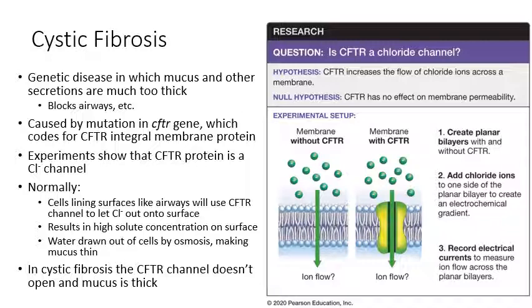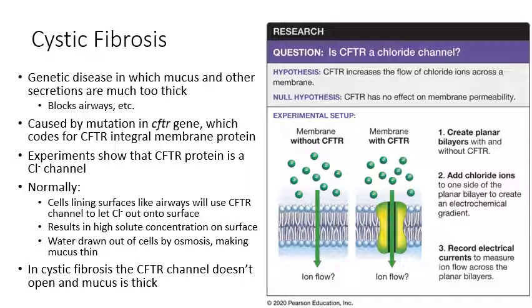So normally, wherever in your body you're producing mucus, the cells that are lining those surfaces that the mucus goes out onto are going to have the CFTR protein in them. So in the membranes, you're going to have that chloride channel, and it allows chloride to leave the cells and go out onto the surface. And on that surface, that's the same surface where you're producing mucus. So maybe this is your airways, and you're producing mucus that lines your airways, and also those cells that line your airways have this CFTR chloride channel, and they're allowing chloride to leave the cell and go out onto the surface of your airways.